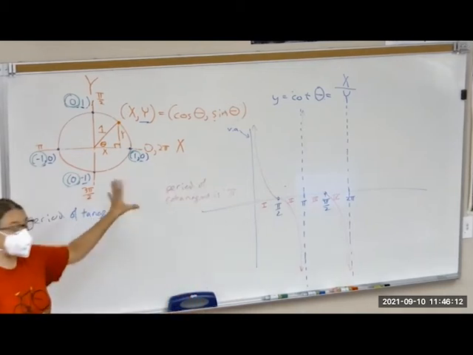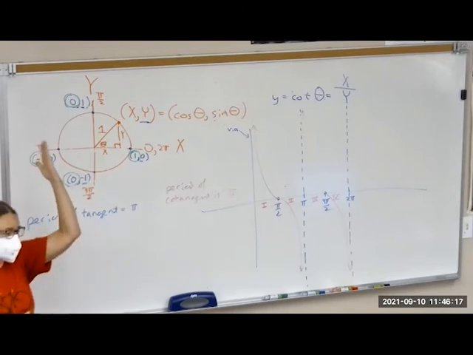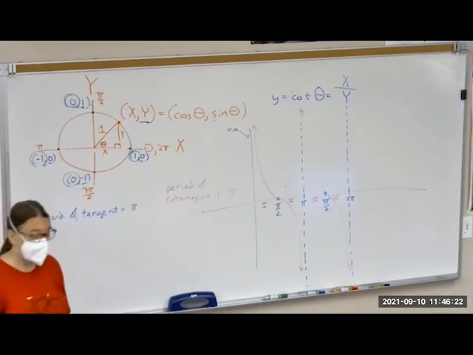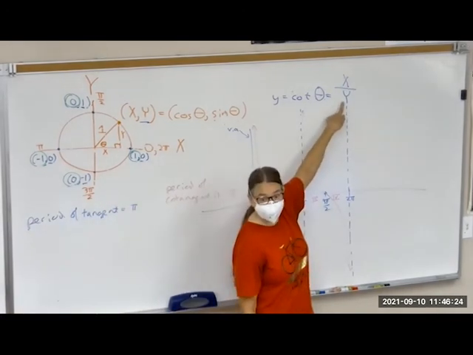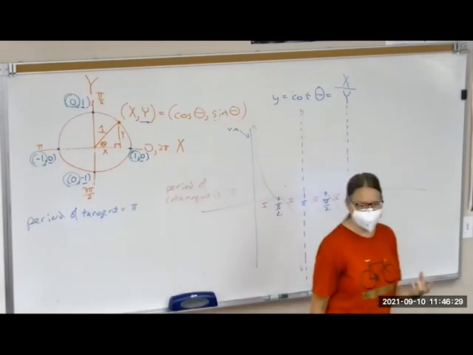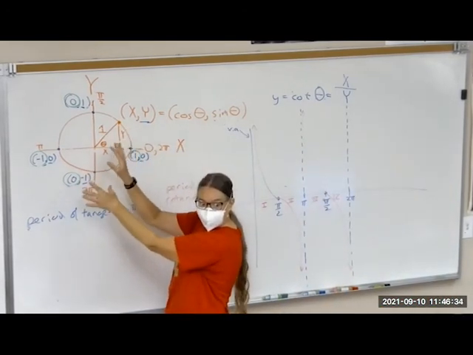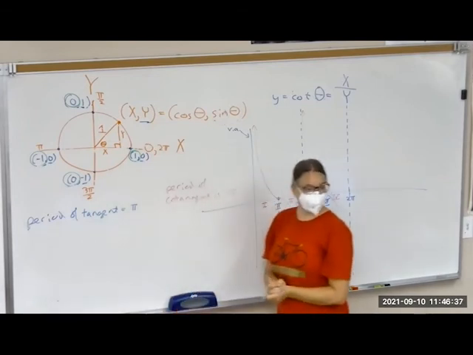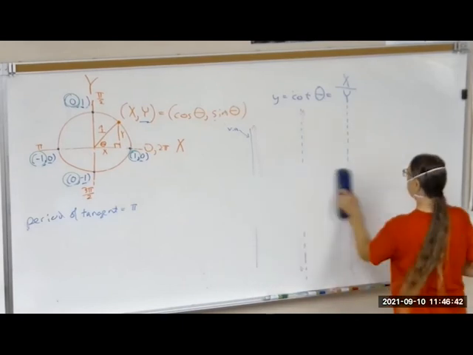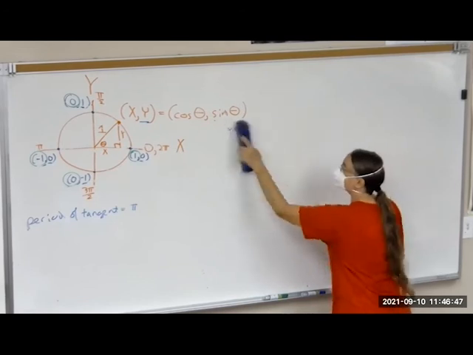Okay, so you'll notice tangent and cotangent are very similar. Tangent always goes up in between its asymptotes. Cotangent always goes down in between its asymptotes. The asymptotes are at different places, but the reason is because each of them is a fraction. Tangent has capital X in the denominator. Cotangent has capital Y in the denominator. So you can figure out where your problem points are by where the variable that's in the denominator would be 0.